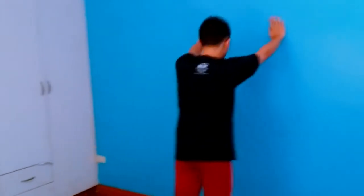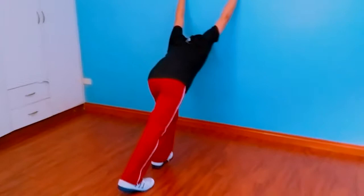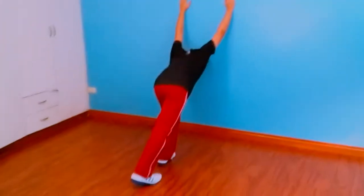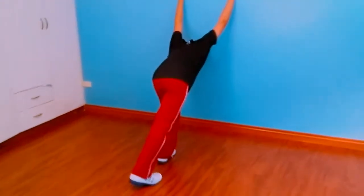Alright, now it's time for the wall shoulder stretch. Place your hands on the wall and push downward with your chest and your head. You want to stretch your shoulders, not your legs. Your legs only act as support. Go ahead and hold that for 15 seconds.